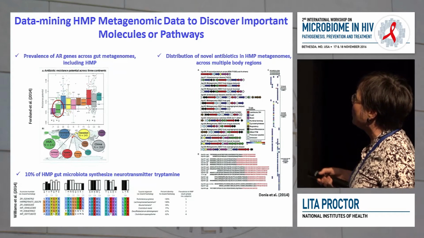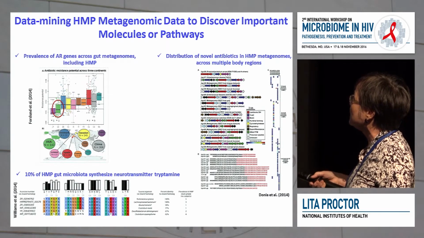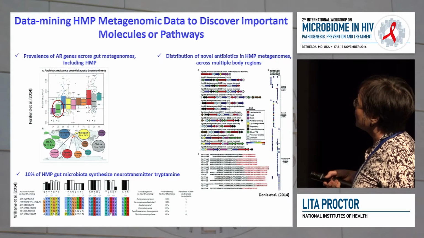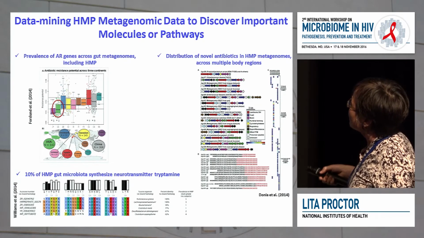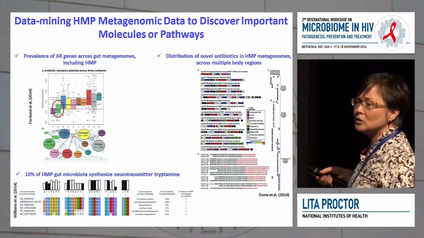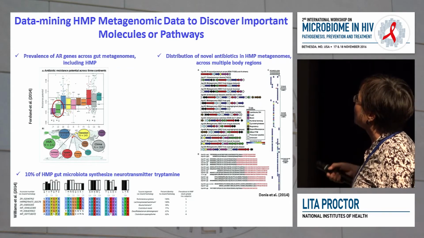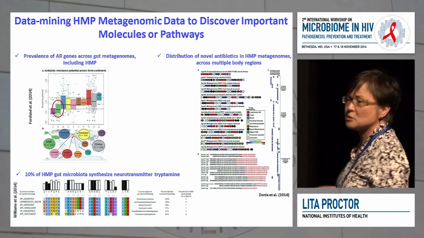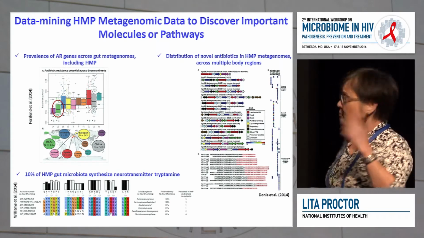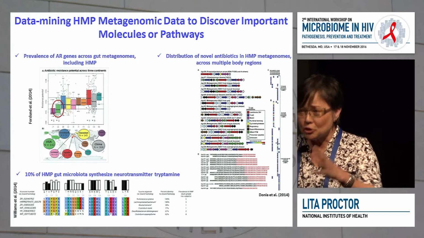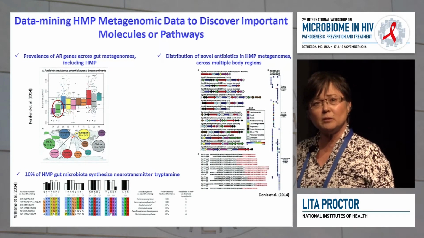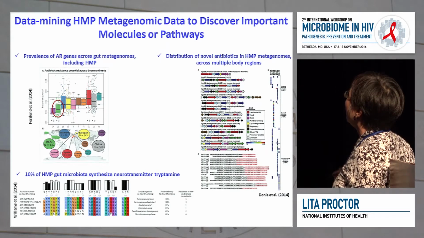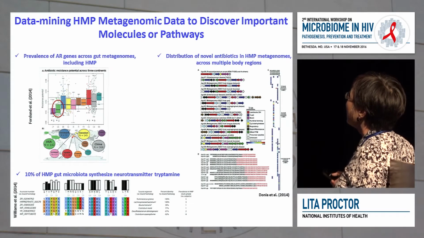They took nine different cohort studies, the HMP being one, circled in red, and compared across these large cohort studies the antibiotic resistance prevalence in these gut microbiomes. And you can see that, for example, the Japanese have the lowest antibiotic resistance load in their gut microbiomes, whereas over here in turquoise, the Malawians have the highest. And you can see sort of the spectrum across different populations around the world. This analysis was done without anybody actually doing the sequencing themselves. They simply went into the data sets that are available and asked the question about the distribution of antibiotic resistant genes.